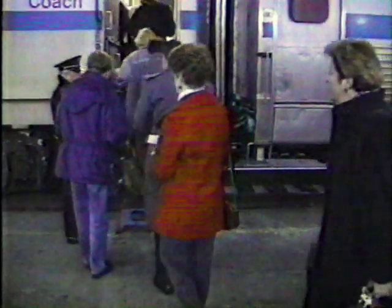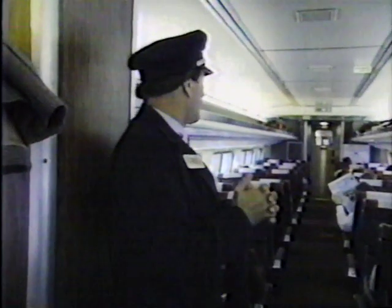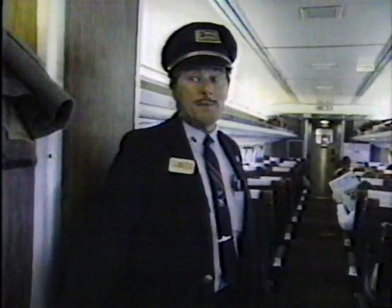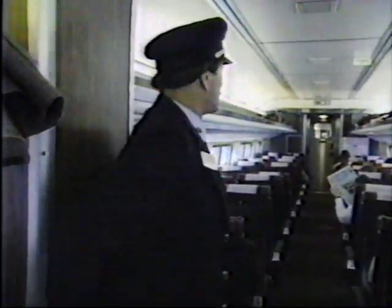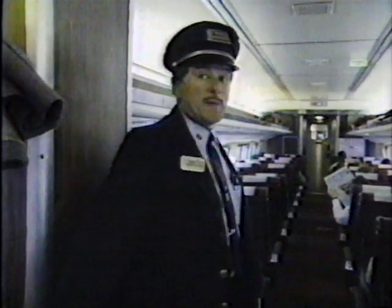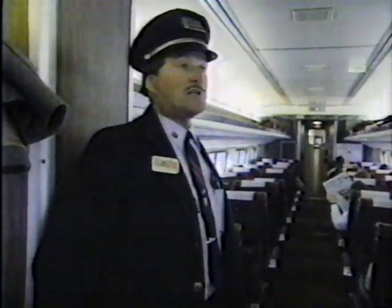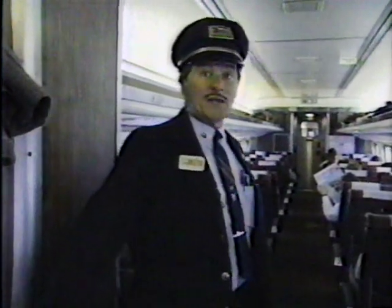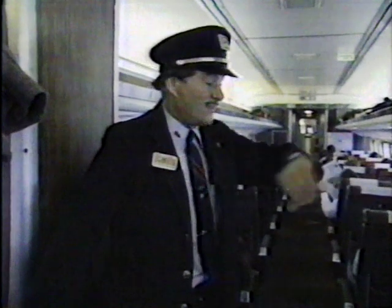Good morning, ladies and gentlemen. Welcome aboard Amtrak train number 332, Hiawatha service for Chicago Union Station. Sit back, relax, and enjoy the ride. Looks like you picked a good day for a train ride. The expressway back up on the Kennedy reportedly this morning is 4 to 5 miles. We'll be passing it at about 9:15 if you want to look, see for yourself. As we go by at about 70 miles an hour, kind of wave out at those folks down there. They like to see that when you wave at them. Thank you.